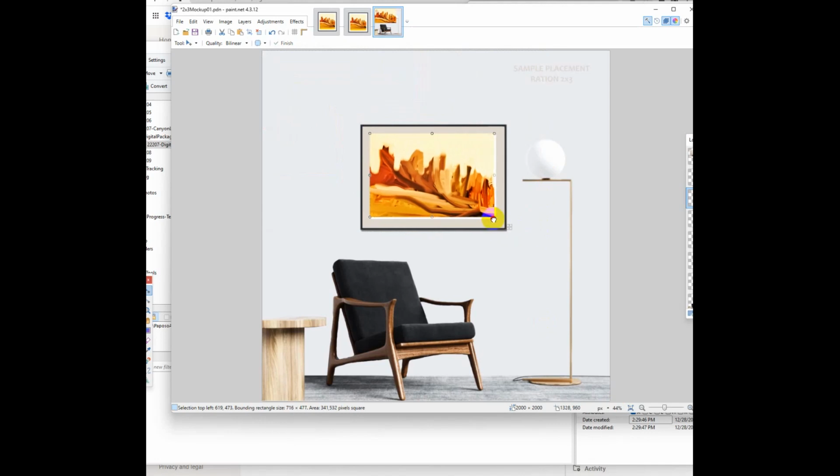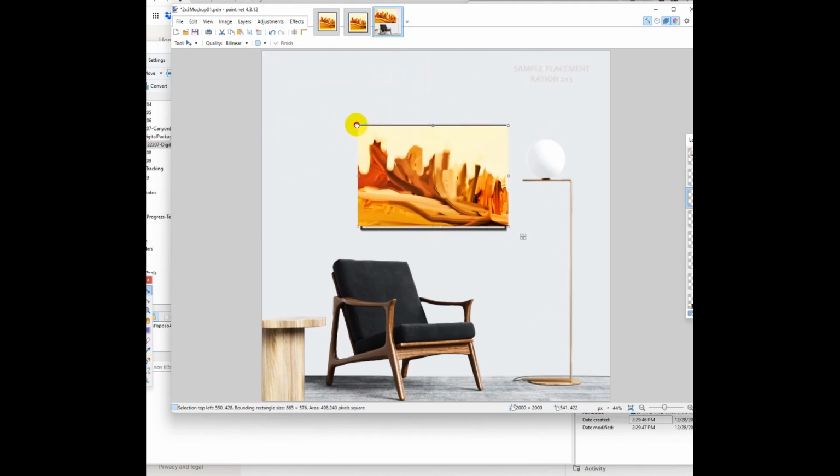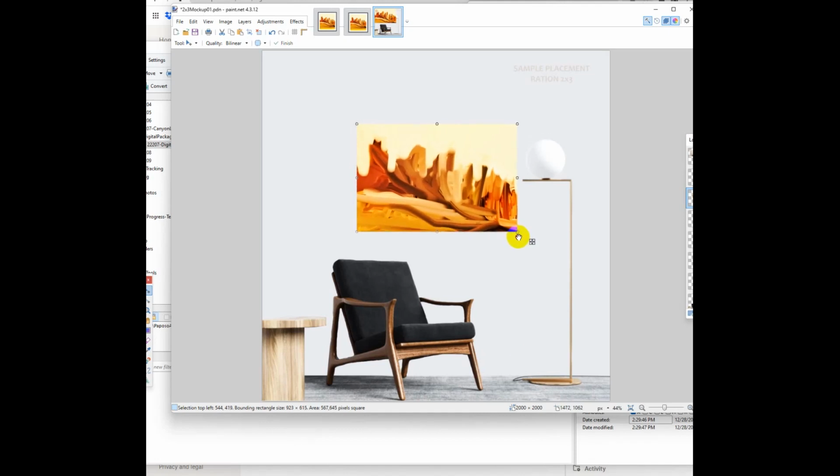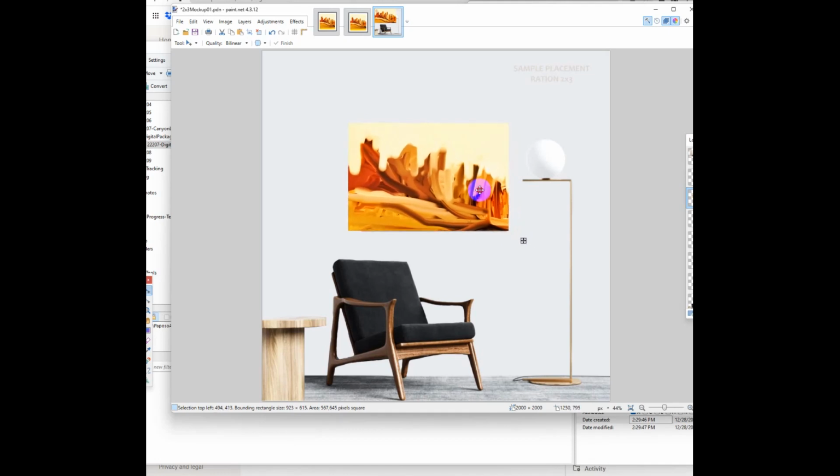It doesn't have to be precise, just to give an idea of what it looks like. And we're going to remove the background, the frame itself. Good. Okay, we have another mockup. Looks good. Let's save it.